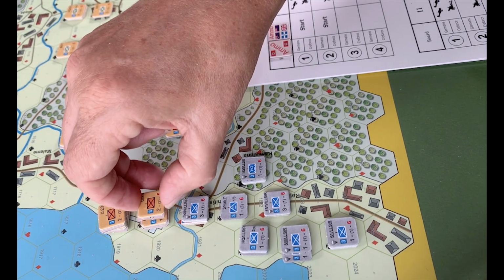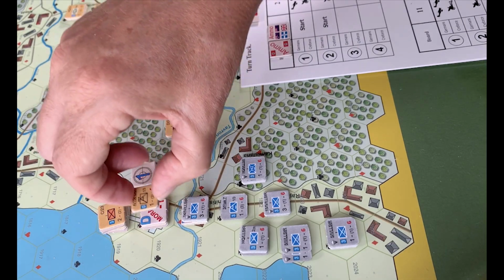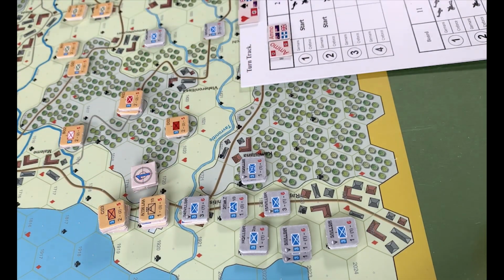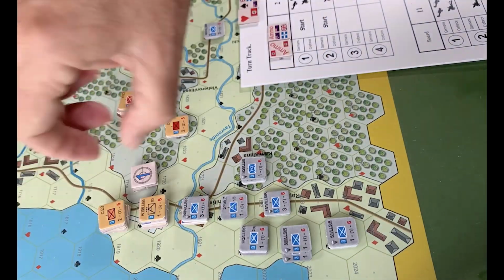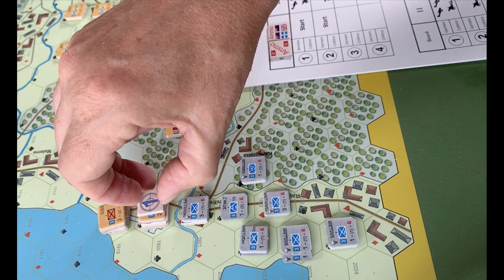Now I think that's on that top unit there. So that unit can't, but that unit could. So let's do the same again. That's a 1. -1's a 0. 0 is no defensive fire. So we have 1 defensive fire possibility here. So we might as well take it.